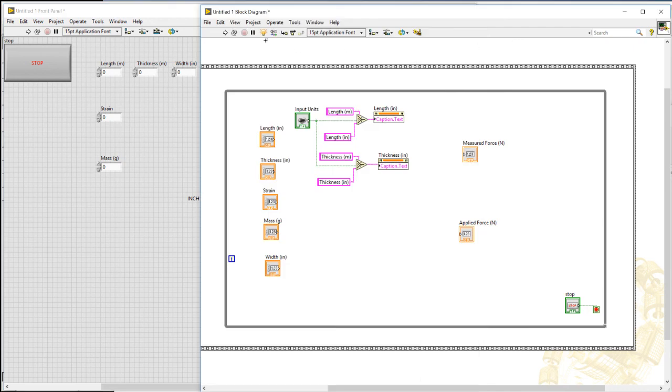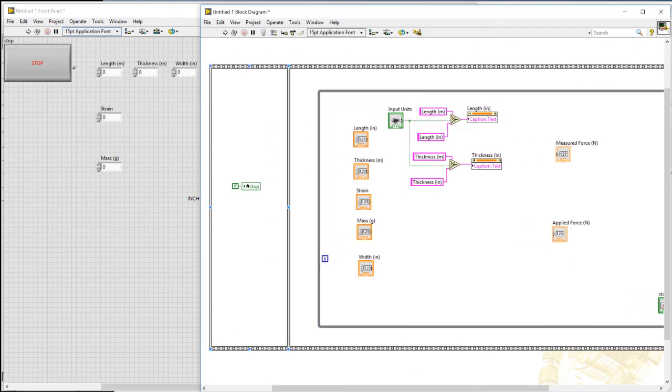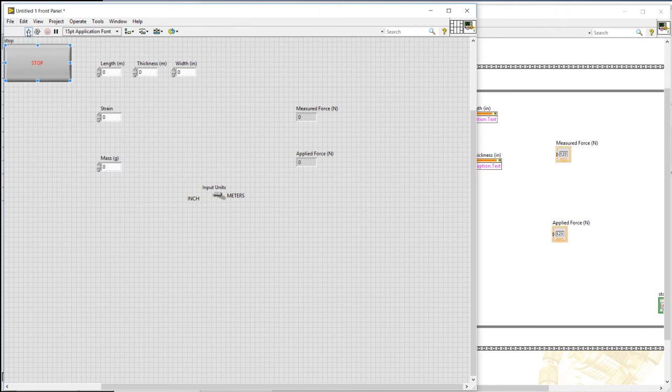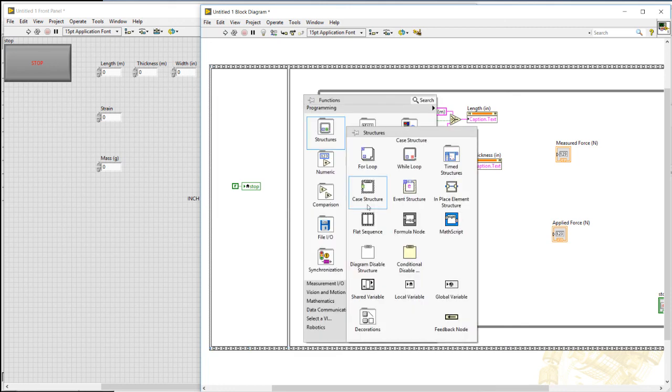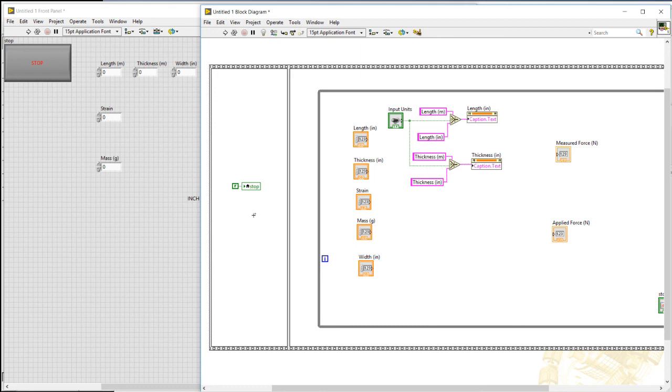But that is a suggestion for if you're going to have a stop button that has a local variable that requires you to choose switch: go ahead and initialize that stop button to false using a flat sequence with a frame right in the front just for your initializations.